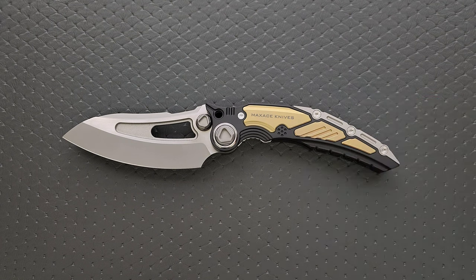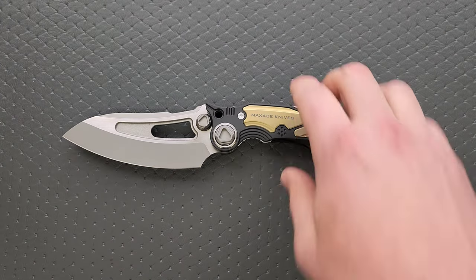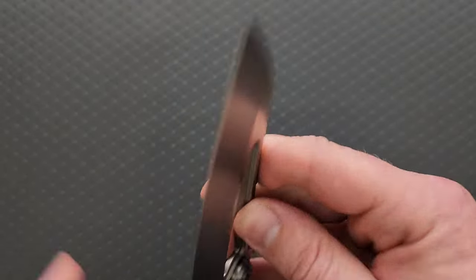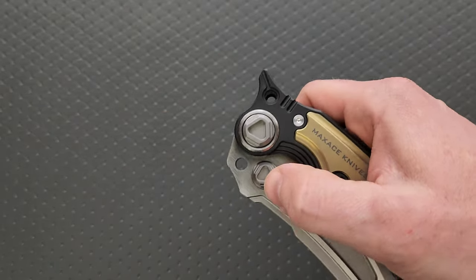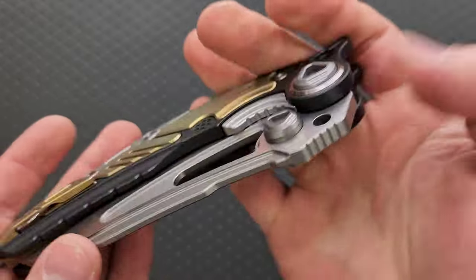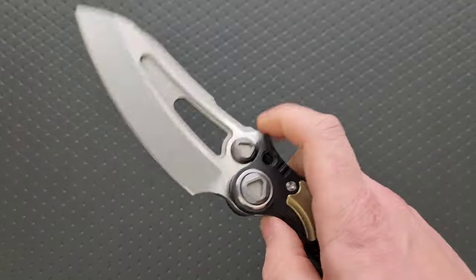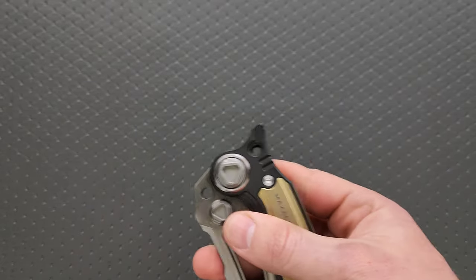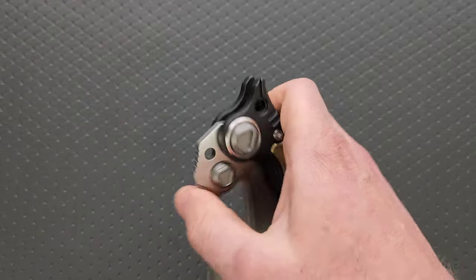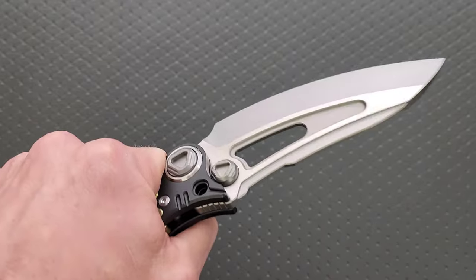The overall length of the Titanus is 11 and a quarter inches. Blade length is coming in at five inches, but the blade stock is nearly a quarter inch thick. For some reason — and I say this because it's funny — they tuned the detent so perfectly. Using the thumb stud to deploy it is actually somewhat comfortable for the size of the knife. You can reverse flick it with the stud, reverse flick with the hole, wheel it out like a regular person, or use the thumb hole to flick out — which is insane.